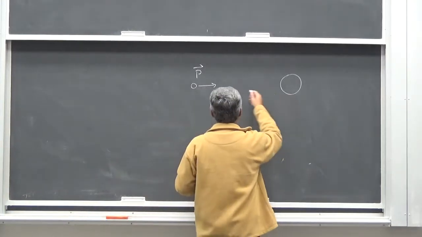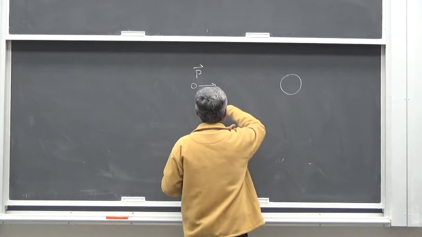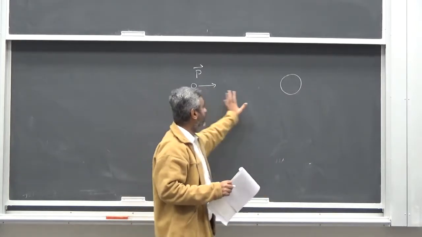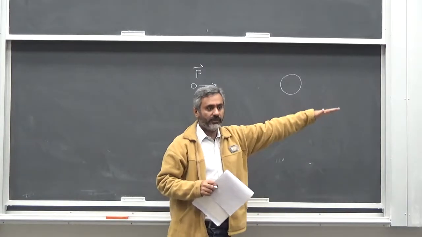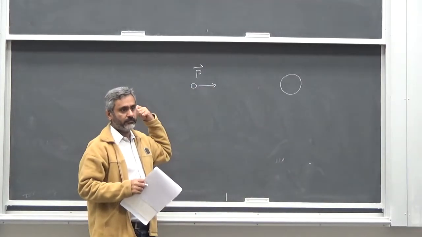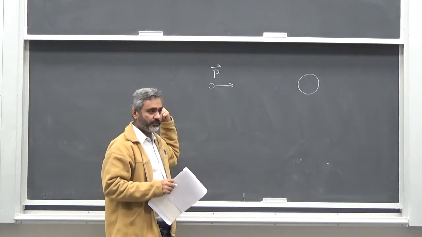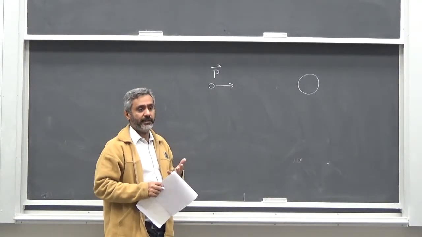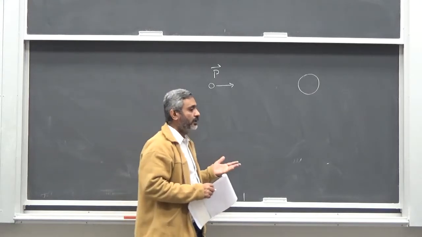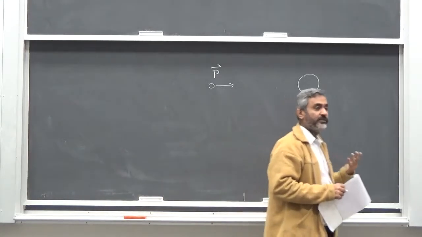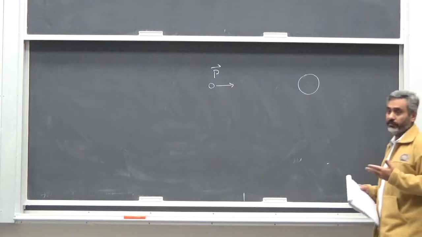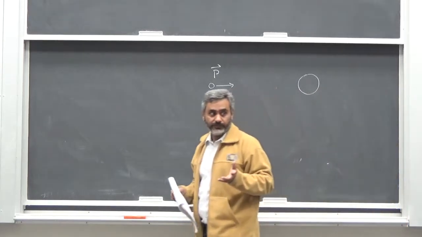If you're in one dimension, depending on the mass of these two objects, this object will either go in the forward direction or come back in this direction. This is your concept of classical scattering. Using conservation of momentum, and if it is elastic scattering, conservation of energy, you can describe exactly what is going to happen given the two masses. Okay?